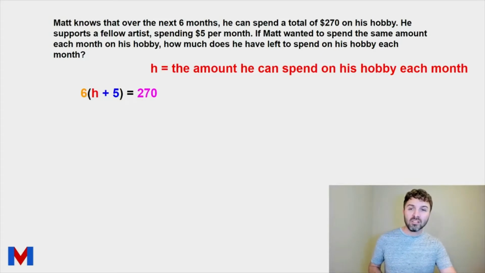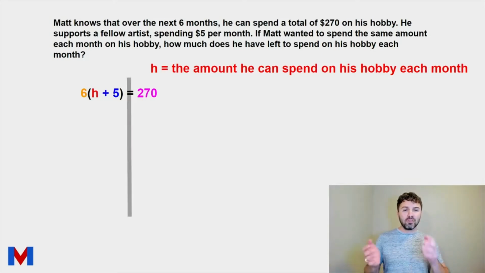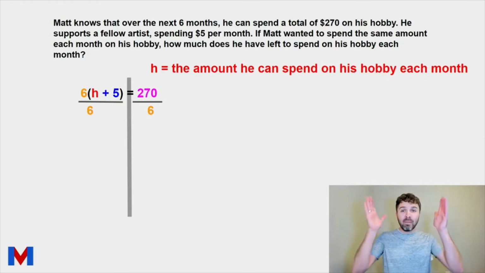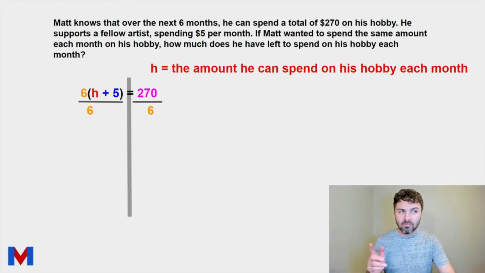Okay? So first thing here is I'm going to set up my balance bar just to remind myself that what I do to one side, the exact same thing to the other side. Okay? So here, I have the 5 being added to the H. That's what's directly impacting the H. And then what's secondarily impacting the H is that times 6. So I do the inverse operation and divide both sides by 6. Again, what I do to one side of the equal sign, I've got to do the same thing to the other side of the equal sign to keep it balanced.